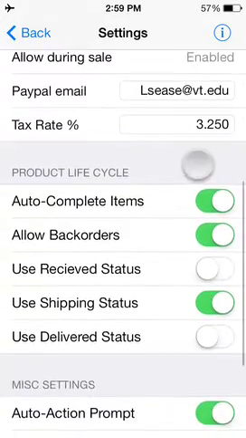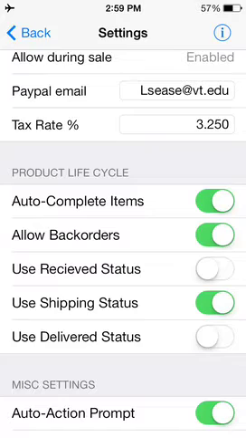Now, in terms of customization, Inventory Now offers some other cool features. In the demo you've seen so far, we have receiving and delivered status turned off, but you can turn those on right here, and we could even turn off shipped. Say your products' normal life cycle is going to be bought, received, sold, shipped, and delivered.